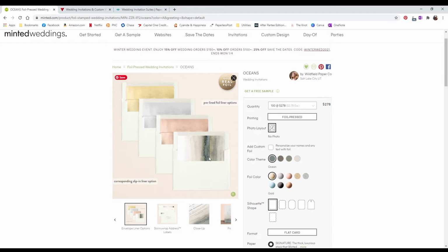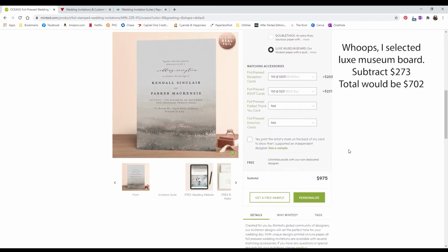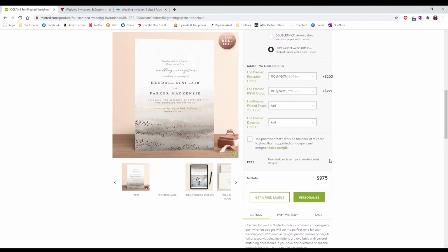If I'm trying to save money, which I am, then I'm not that concerned about adding these liners to the envelopes because the envelopes immediately go into the trash. So there are some things that you can definitely save a little bit of money on, but it looks like this one is actually a little bit more expensive with the reception cards and RSVP cards. So again, getting an idea of how much you're going to be spending.